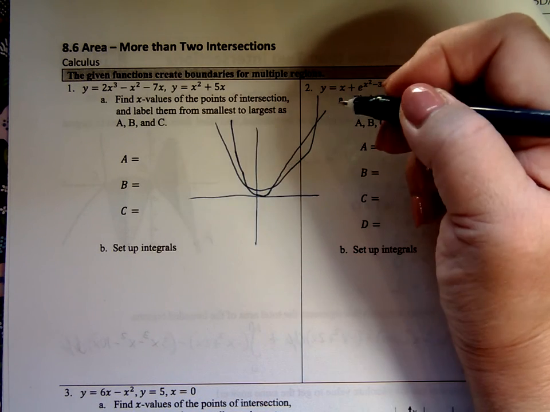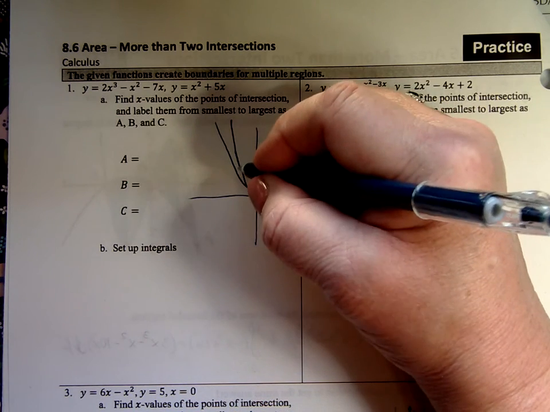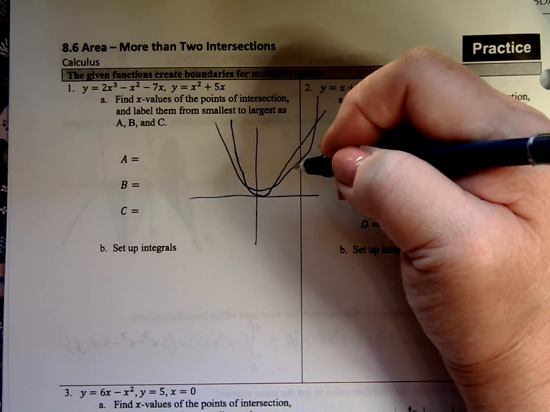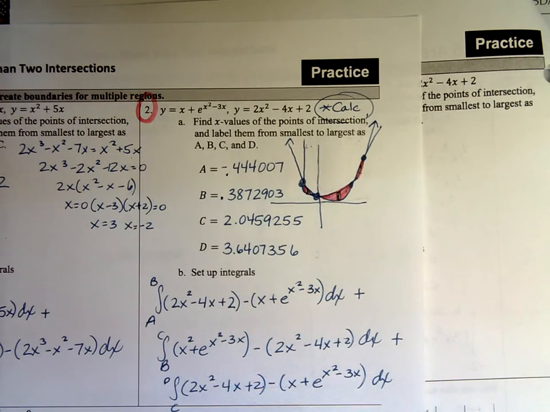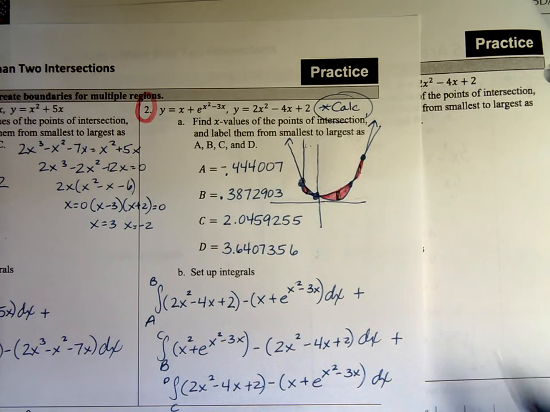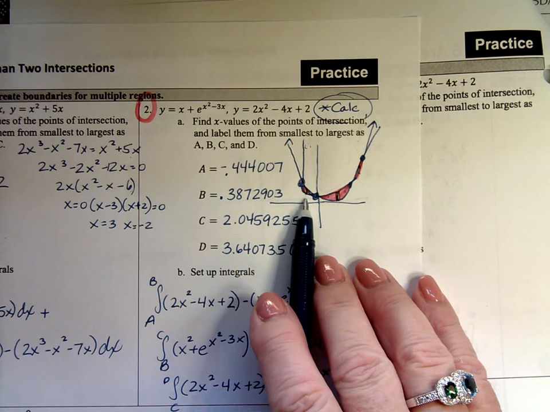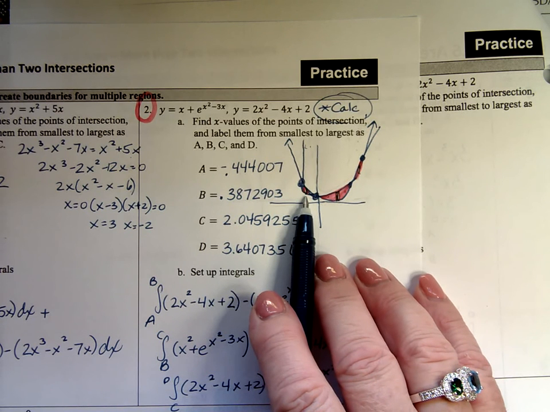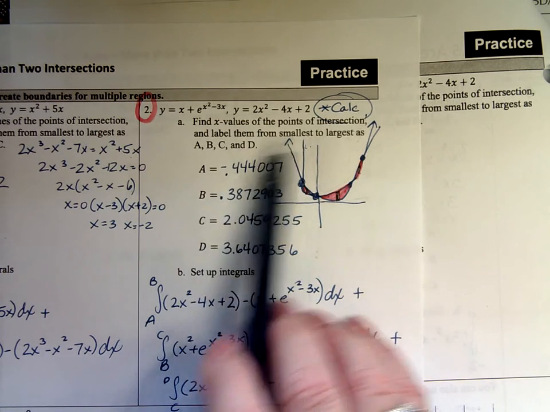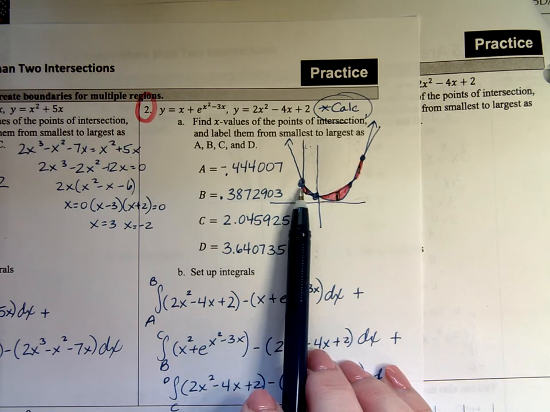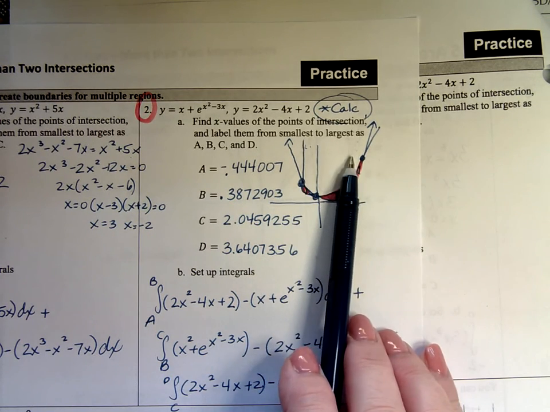Like I said, this was not pretty for me to try to graph. Maybe I'll just show you this. This was what I got when I graphed it. Okay, you end up with this wonky looking thing. What I did was I put them in my calculator, and then I changed my window so I could zoom in on what's going on. So I'm going to use this picture right here to explain the rest of this, since the picture I was trying to draw didn't work. All right, so I go to the calculator, and I literally had to calculate what these 4 points of intersection are.